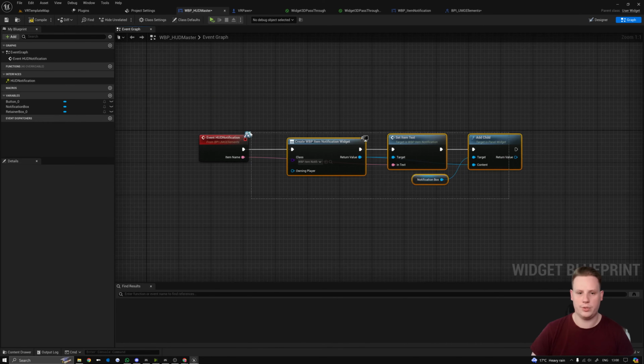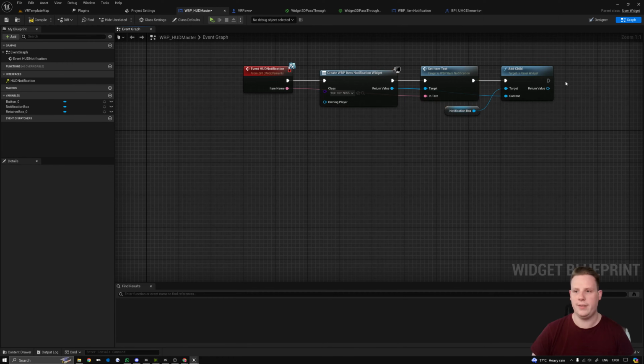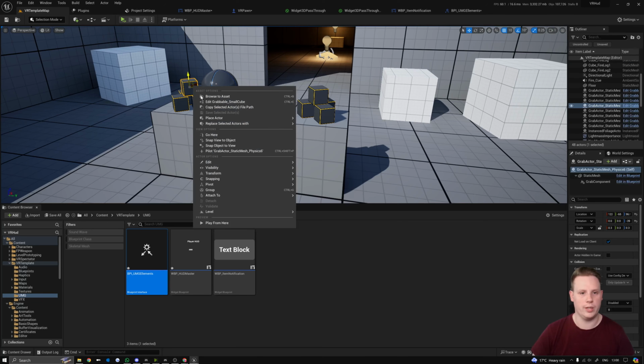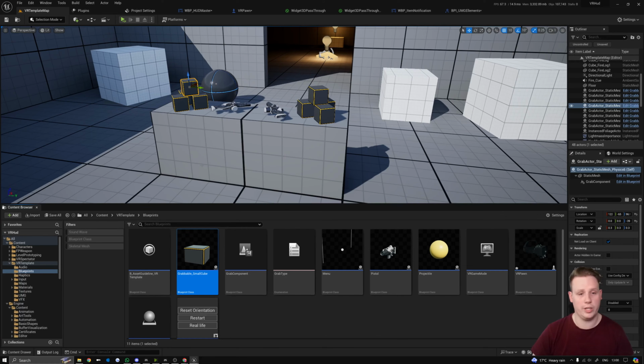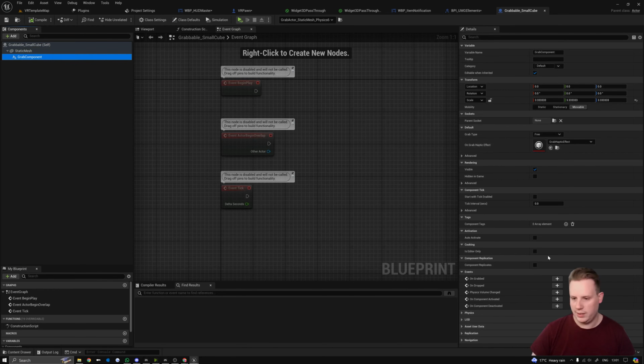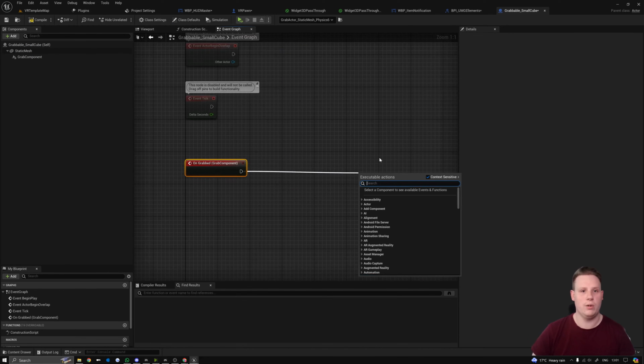So think of this HUD as controlling everything. It's literally the master, it's going to have the logic, and then this spawns the widgets in. So what we can do now is, let's say our cubes, we want to say when we grab our cubes, get the widget, play the notification. So we're going to open up a cube by going to browse asset. We're going to select the grab component, and in this case we're going to do onGrabbed, and then we're going to have this fire our message.